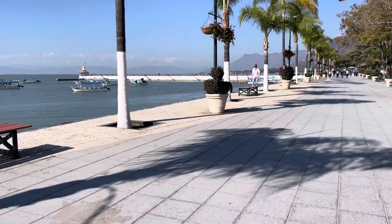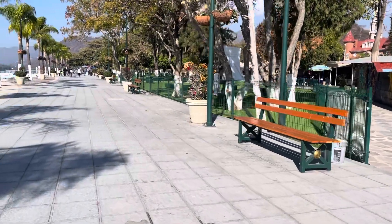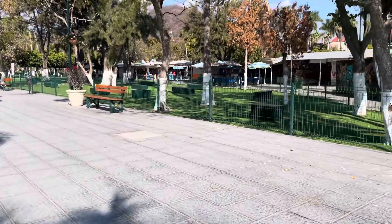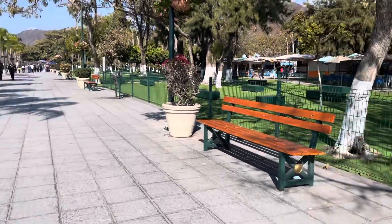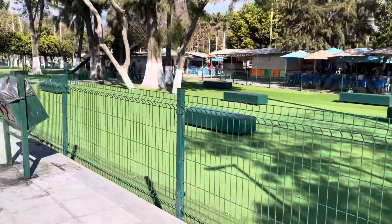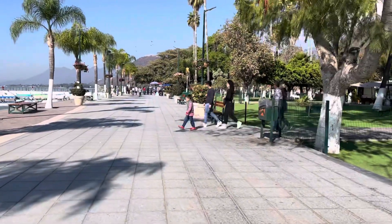I'll go just a little bit further and cut this video off. Here's more of the artificial turf — this shows it without too many people on it. There's a man here enjoying himself with his drink. Two police officers are coming — they walk this and keep everything calm. That's more of the businesses and restaurants setting up for the day. People will be here today.